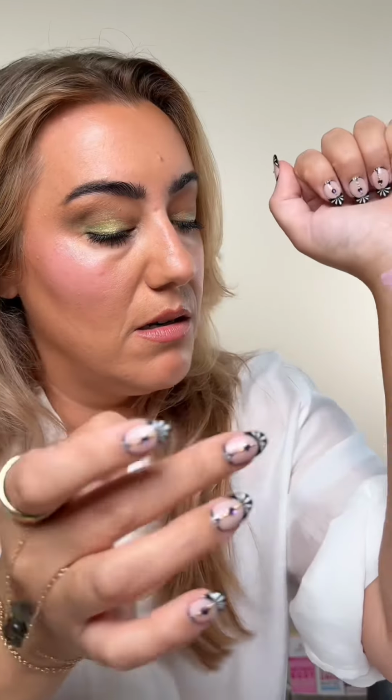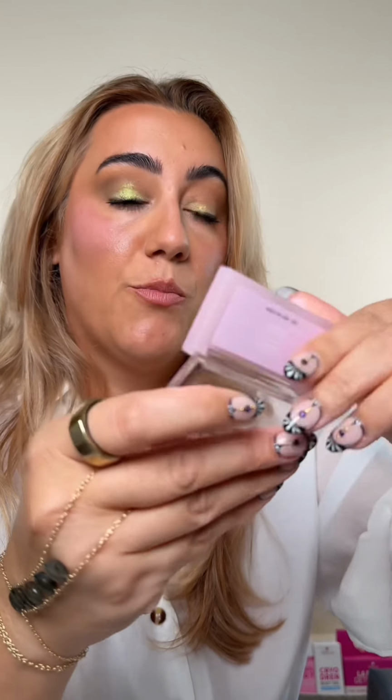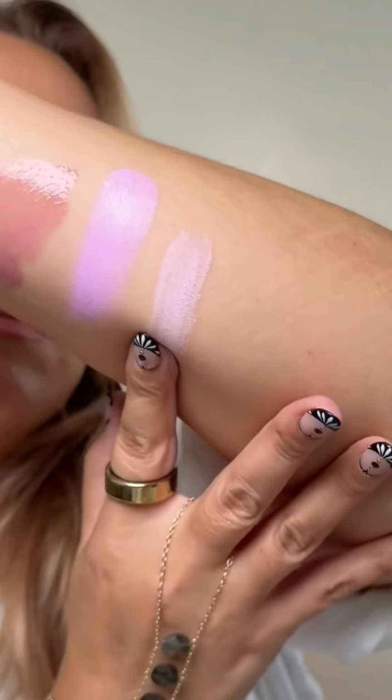Do you think it's possible to use that as a benchmark? Not necessarily. And then I have a couple powder blushes. This is the Ramen. This is going to be better than Cheek. This is a classic powder. Really creamy powder though at that. Look how white that is. No way that's working on a melanated queen.